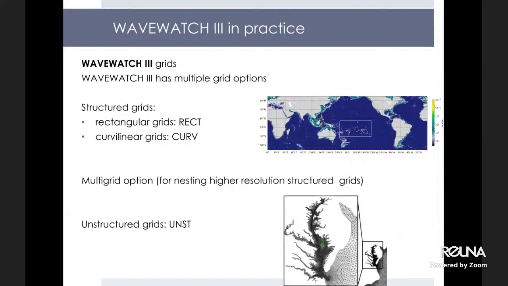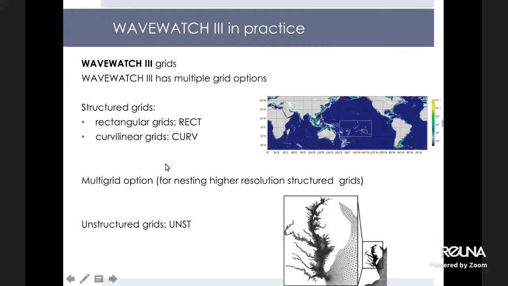So WaveWatch can run on different types of grids, going from structured grids, so rectangular grids or curvilinear grids. There is an example here of a global grid, and with this structured grid we can use a multi-grid option. It's like nesting in CROCO.